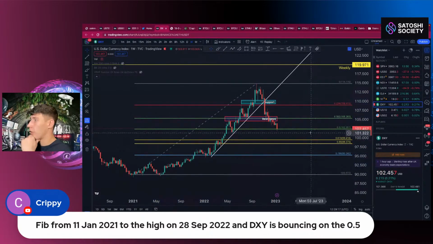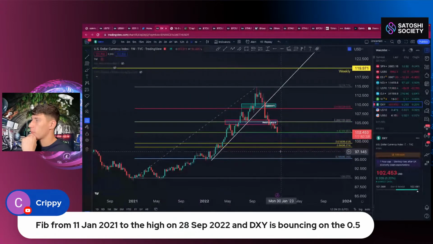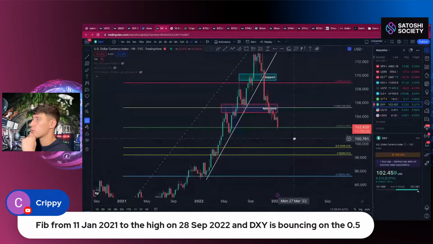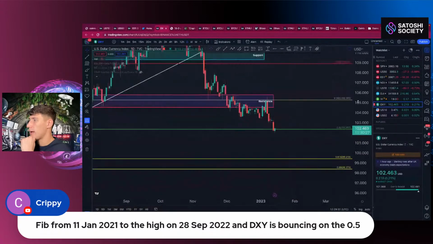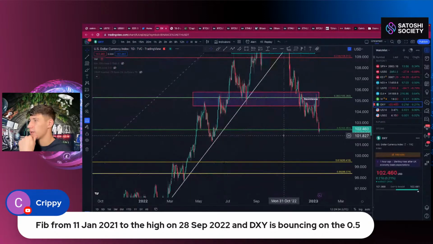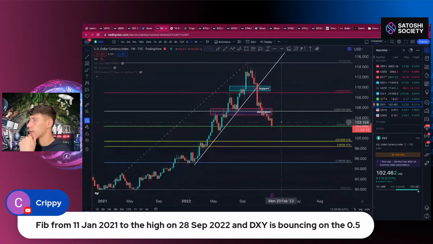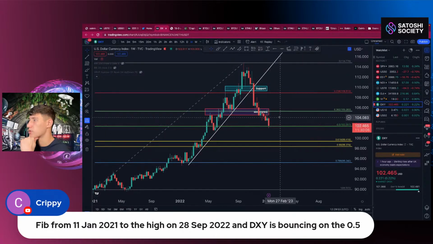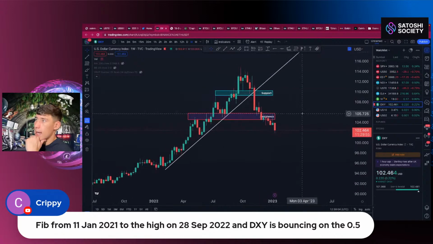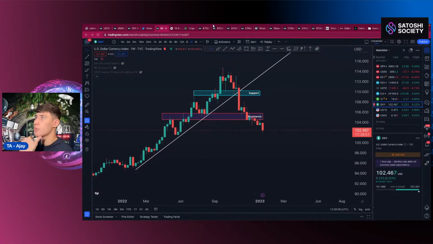Yeah, you're right there. It's testing the 0.5 Fibonacci level right now, and I guess we'll see if that can hold. If we do see a bounce, let's move to the daily quickly. On the daily, it looks as though it has actually broken, potentially finding a bit of support there. But coming to the weekly, we've got 11 hours left, because obviously this will close today. If it can hold support here and it does see a bounce from that 0.5, then that's going to be bad for Bitcoin, and we could see it come up to 0.382. However, if it can break the 0.5 Fibonacci retracement level, then of course we could see Bitcoin push towards the upside. So we're just going to have to wait and see what happens.